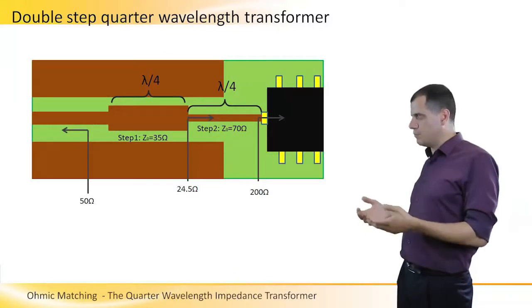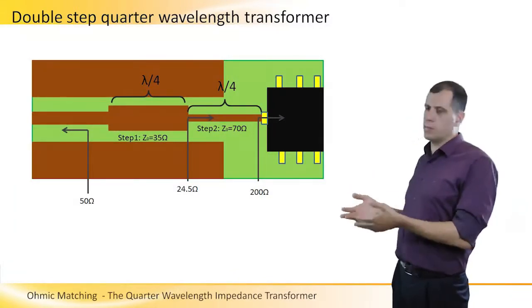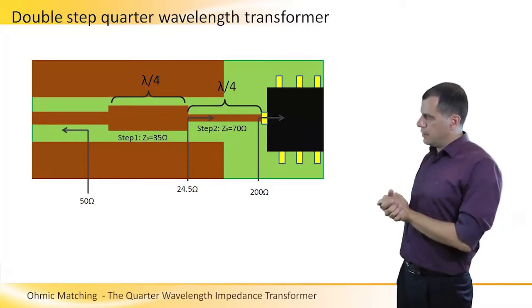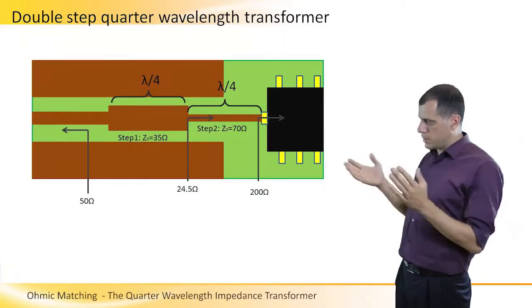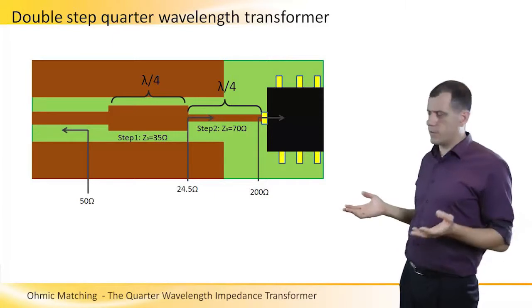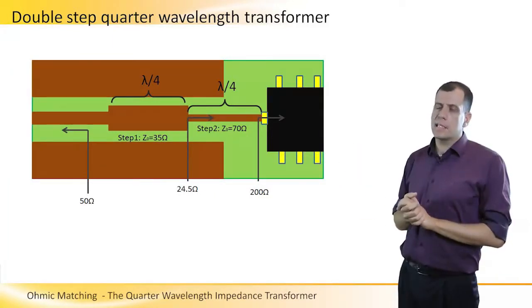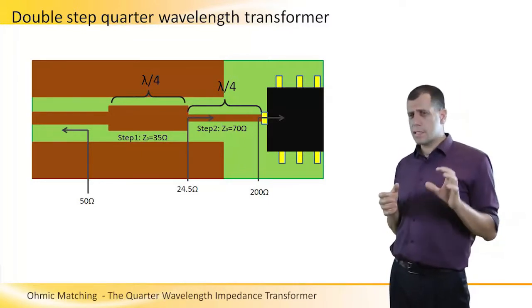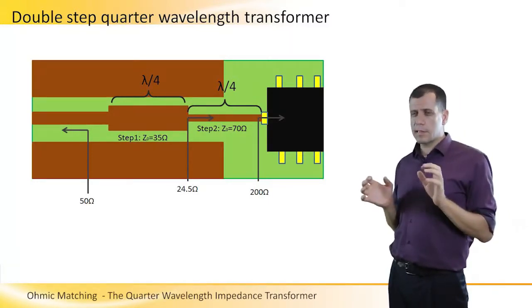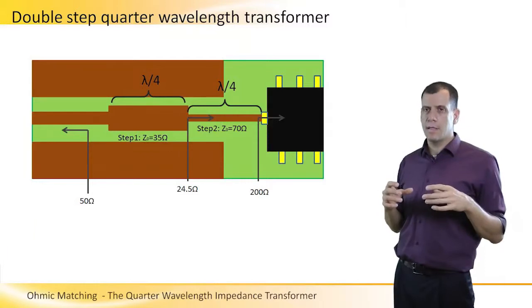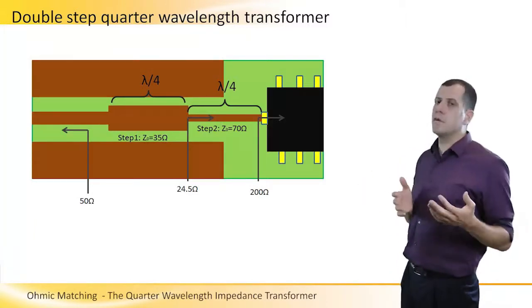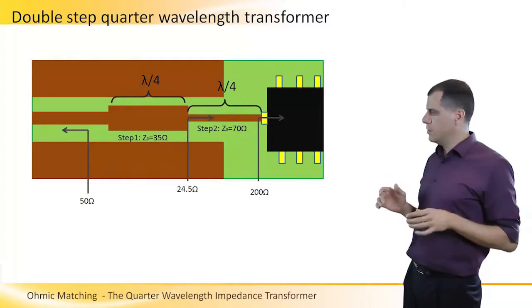And to match 24.5 ohm to 50 ohm, again, we use the same formula, Z matching equal to the square root of 50 times 24.5. We will receive a matching part. Again, this is always a quarter wavelength, but the impedance in this case will be 35 ohm. 35 ohm is something around twice as wide as 50 ohm, more or less, okay?